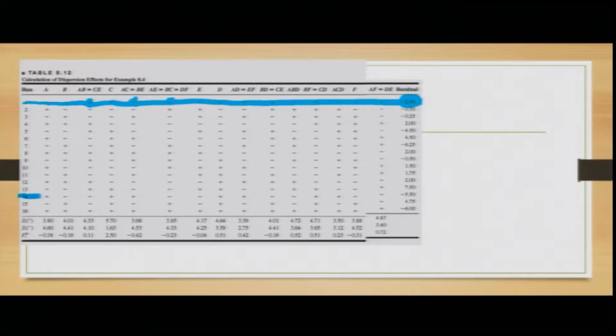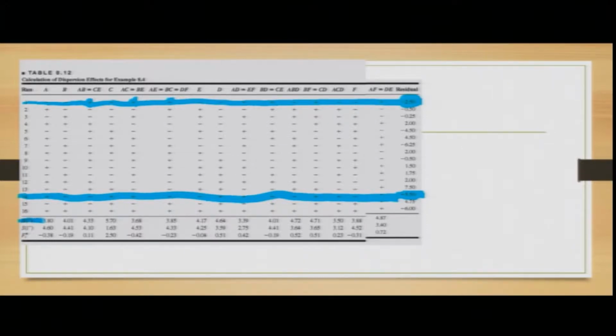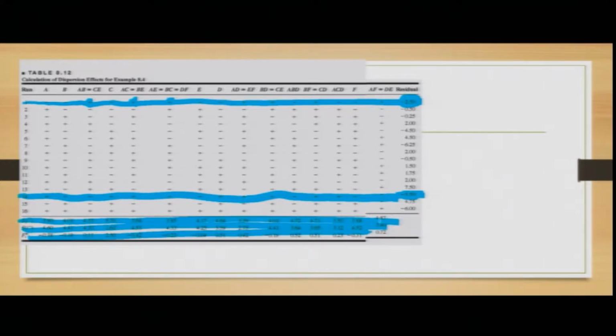If we consider, arbitrarily again, the 14th row, the effects are positive for the values I mentioned for A. I will mention some of them, for example C and so on, and the value comes out to be minus 5.50. Based on that, I have the positive standard deviation and the negative standard deviation, and based on that I find the F statistic, given by the ratio of the logarithm of S squared positive divided by S squared negative. Positive and negative refer to the positive dispersion effect and the negative dispersion effect.